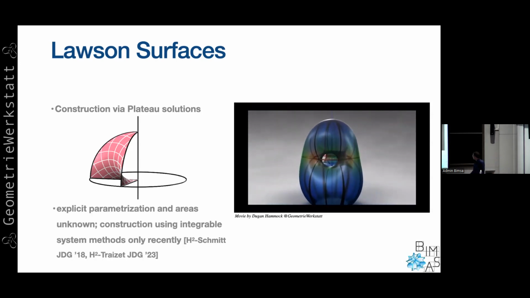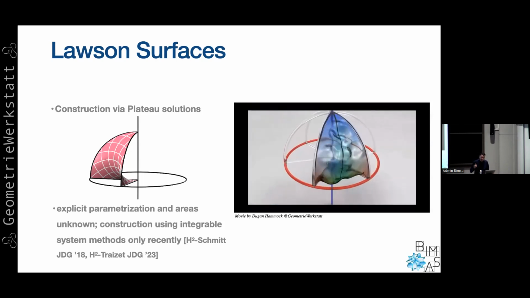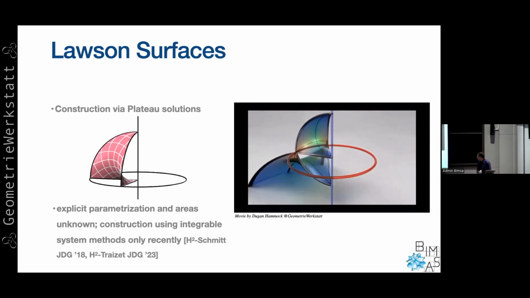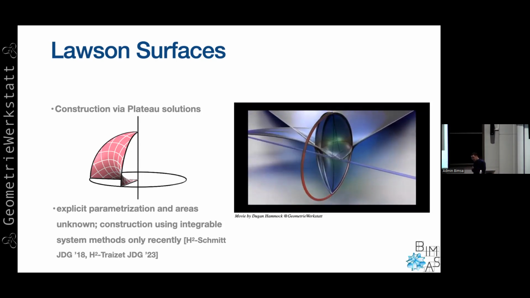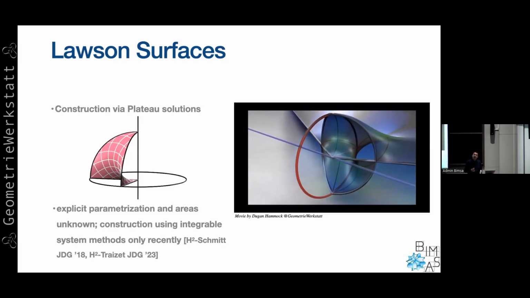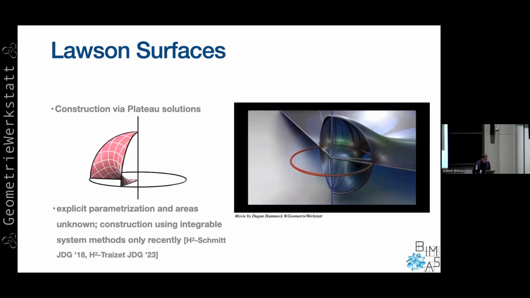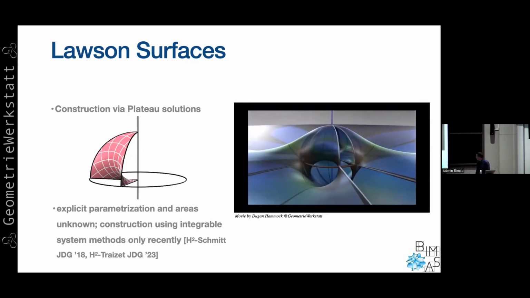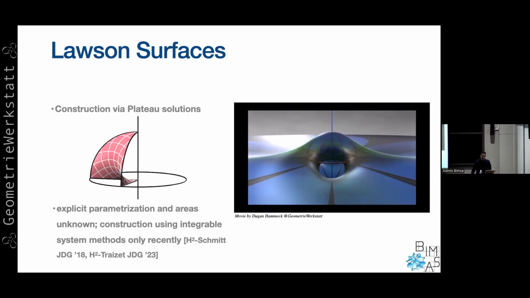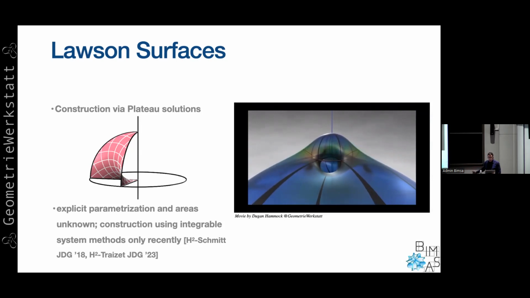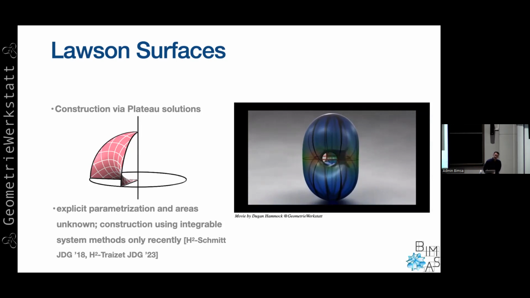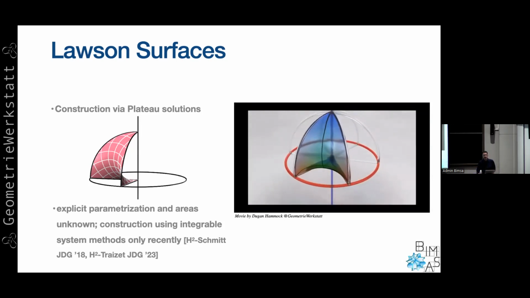Okay, so because there is this Plateau problem involved and this implicit process of finding a minimizer, we don't have any explicit parametrizations or explicit knowledge about geometric data like the area of these surfaces, at least for genus bigger than 1. We can do that for genus 0, of course, and for genus 1 as well, but not for higher genus, for none of them so far. But recently, with my collaborators Lynn and Nick Schmidt, who also made all these pictures, and also with Martin Traizet, we gave a more complex analytic proof of existence of these surfaces by so-called integrable system methods.